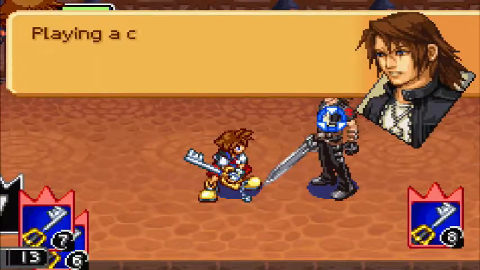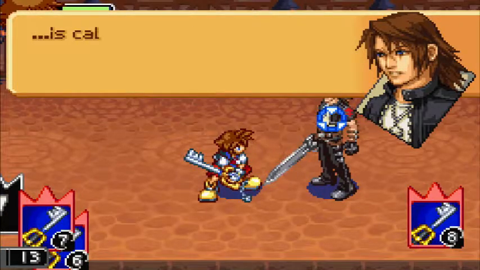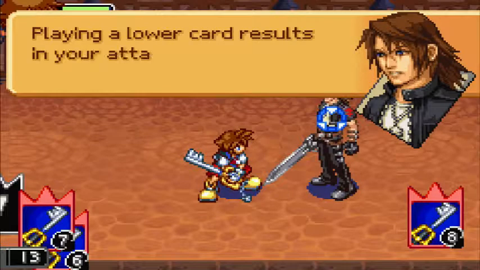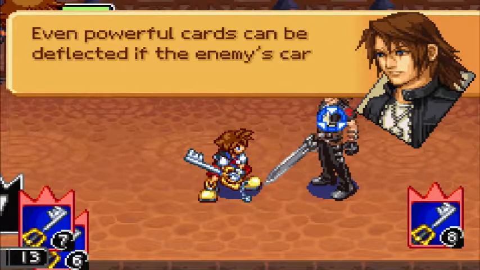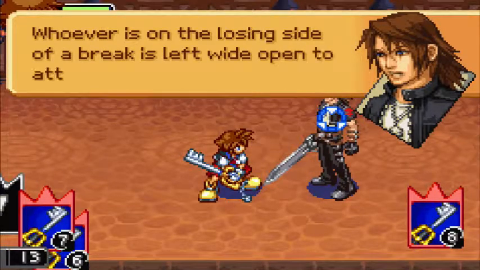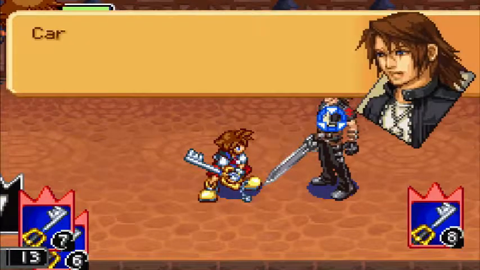See how it works? Playing a card higher than your opponent's and breaking through their defenses is called a card break. Playing a lower card results in your attacks being deflected. Even powerful cards can be deflected if the enemy's card is higher. Whoever's on the losing side of a break is left wide open to attacks. Don't let that person be you.